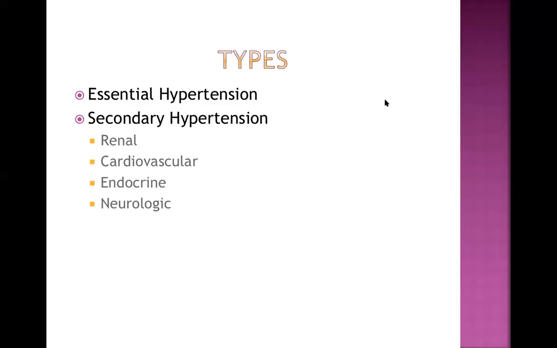What are the types of hypertension? Now these types, in the beginning of the class we already talked about essential hypertension, also known as idiopathic hypertension or primary hypertension, which is present in 95% of the cases of hypertension, and secondary hypertension is only 5%. Now we know the cause of secondary hypertension, and these may be renal disorders, cardiovascular disorders, endocrine disorders, and neurological disorders. Even drugs are responsible there.